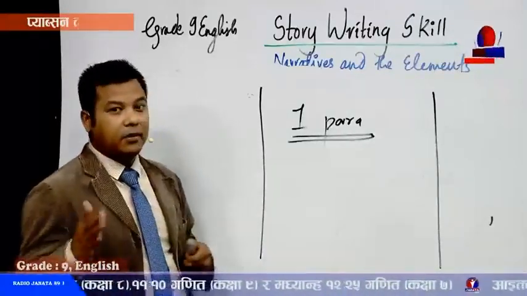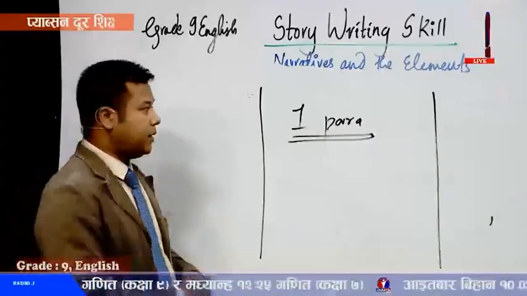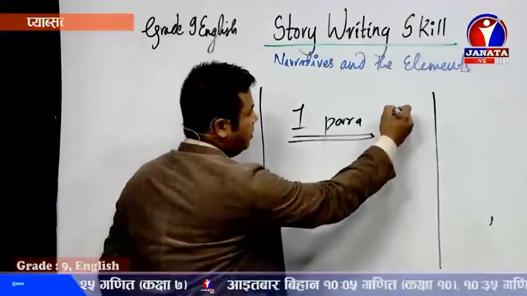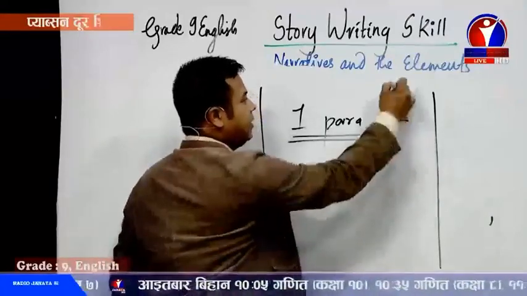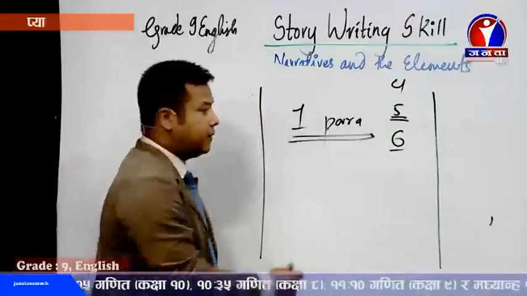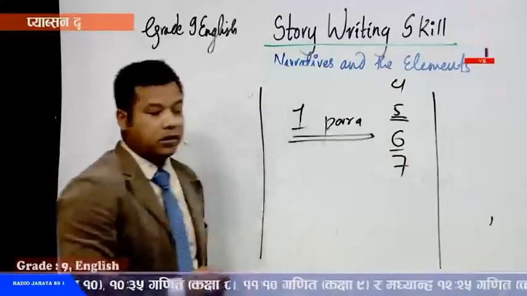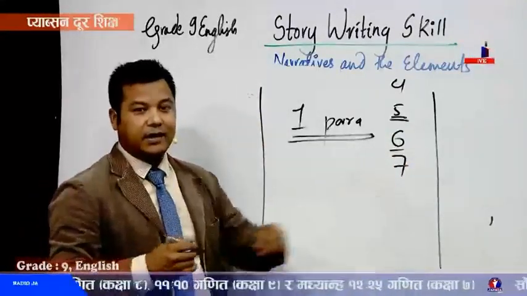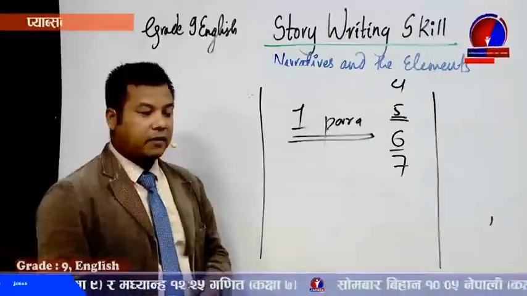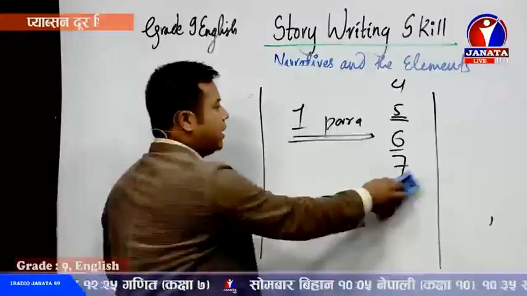So, how many paragraphs then? I really cannot tell you the answer. It depends upon your creativity. For me, in exam, if you're writing 6 marks of stories, I would consider 5 paragraphs minimum. You can limit it to 4. Some good people can even go up to 7. I don't mind if you can go to 6, 7, or 8. It's up to you.